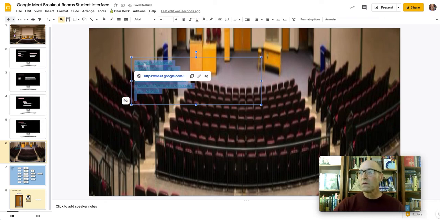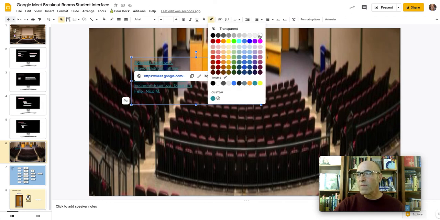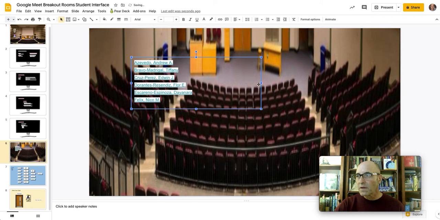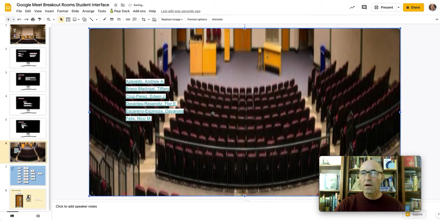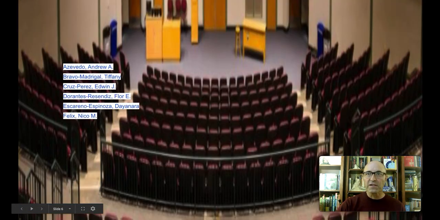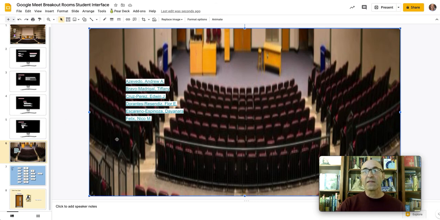Select all. In this case, I'll show you how I format it. I do a white highlighting. I stretch it out to 1.5 if I need to, if it looks better. Put it there. And I now have a class list in this. Because this is a published document, I want you to note that when I refresh this, now I have this new list like what I just created in that look.